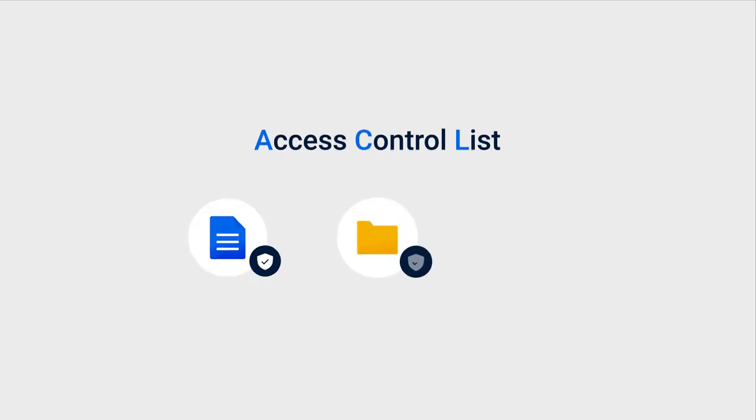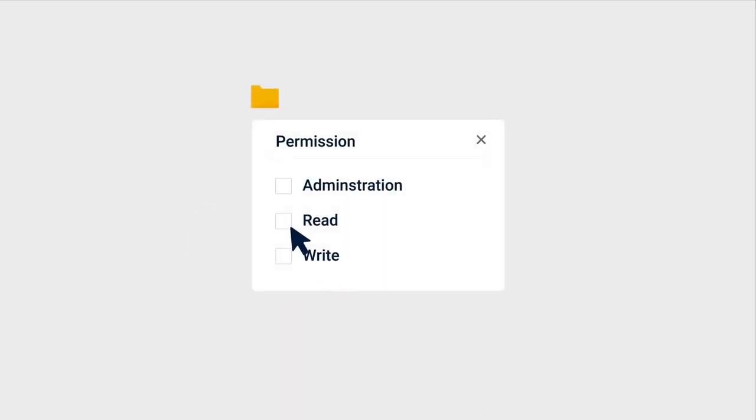ACL, or Access Control List, is a security mechanism used to set user access permissions for files, folders, or applications. In this demo, we'll use ACL to set access permissions for a shared folder. For DSM 5 and above, shared folder access permissions are based on Windows ACL by default. This lets you set permissions for a shared folder's subfolders and files right from File Station.